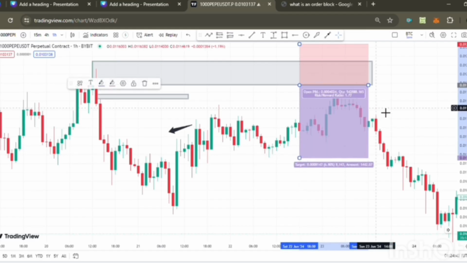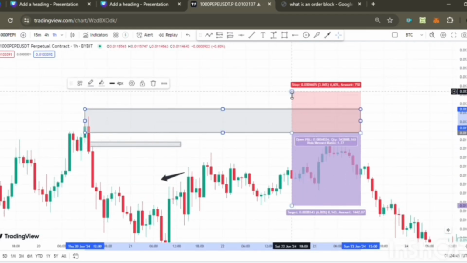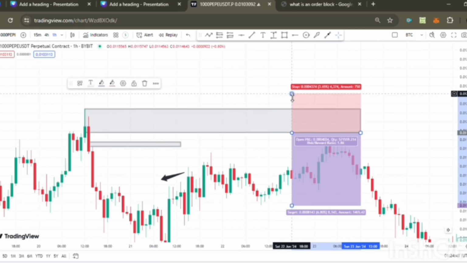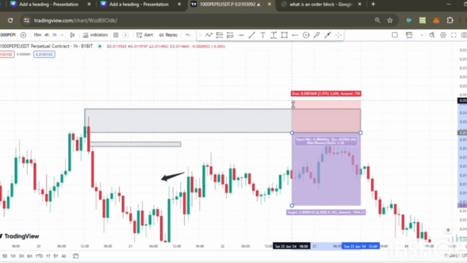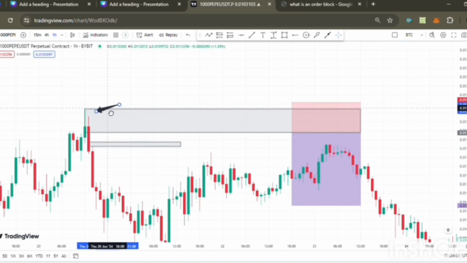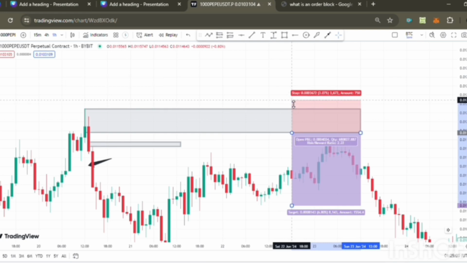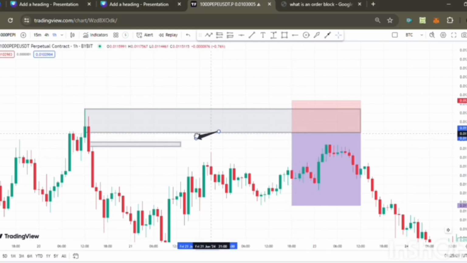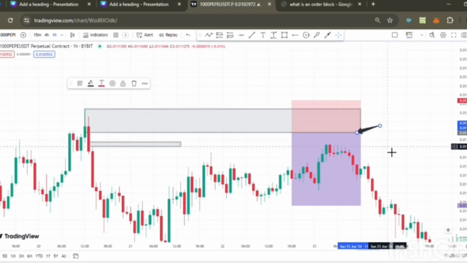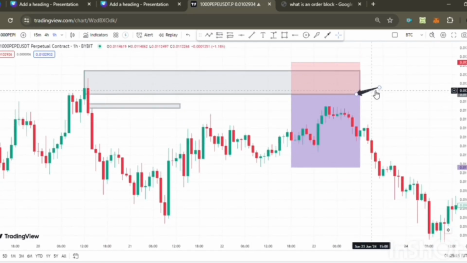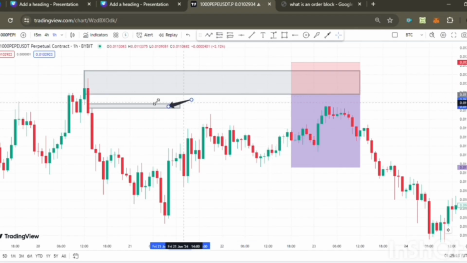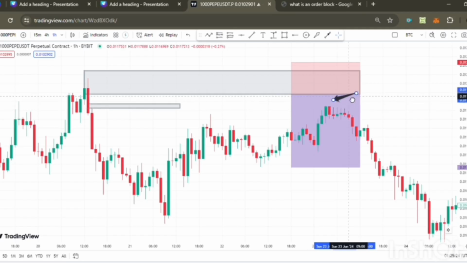At this point I will choose my stop loss to be a little bit above the higher wick of this order block here. Depending on what I can afford to lose, what I want to risk, this is about 3%. So this is the body of the candle, as you can see. If the market is coming up to fill the imbalance and react to the order block, then it will pick my entry and start going down.